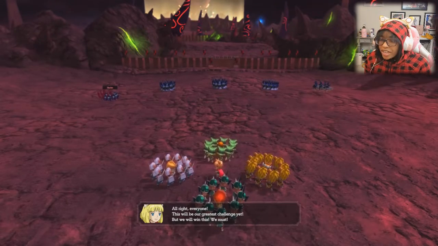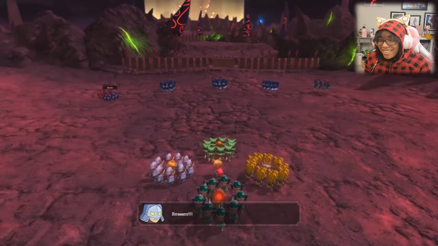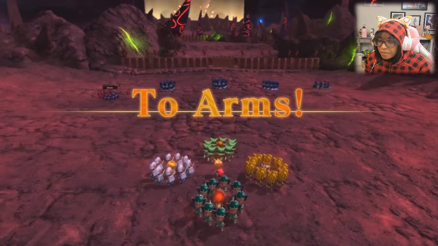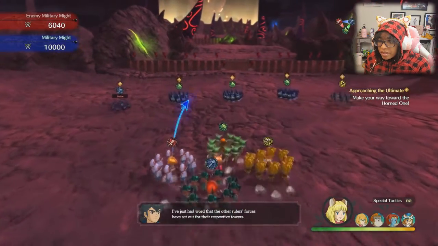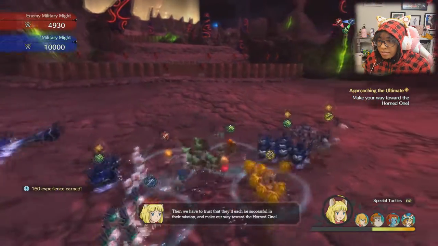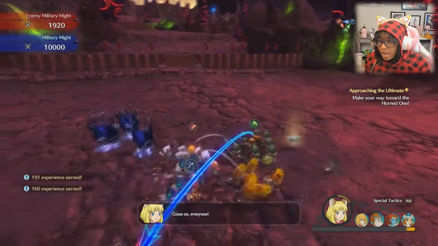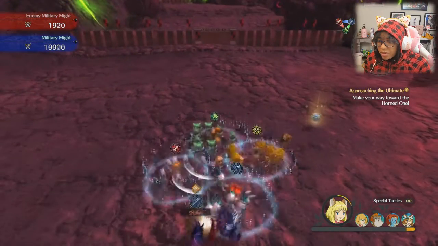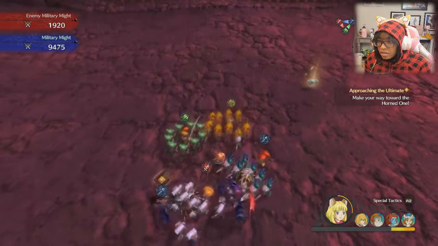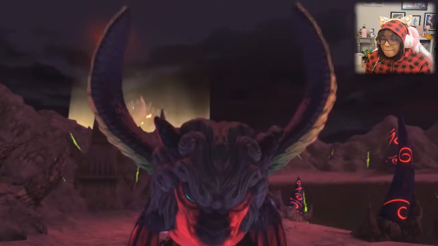All right, everyone, this will be our greatest challenge yet, but we will win this. We must. Roar! Good luck, everyone. Let's go. Forward! All right. Form a square. Freeze, punks. Don't let them get away. This should work. Let me switch. You stay strong. No young pup is getting the better of me.